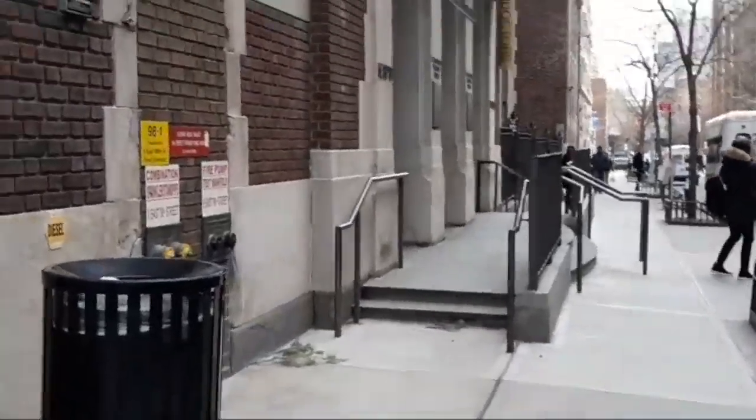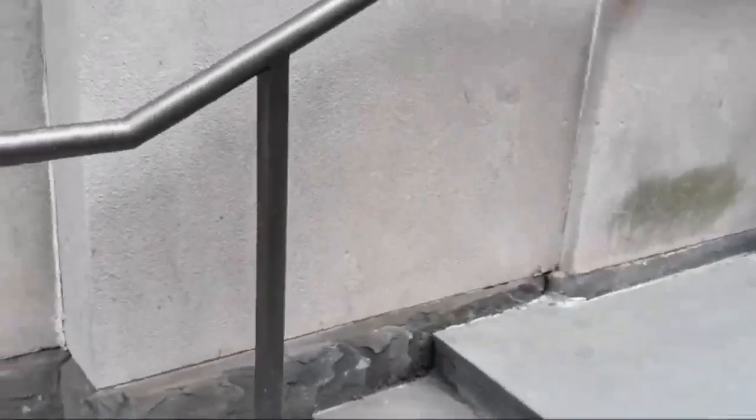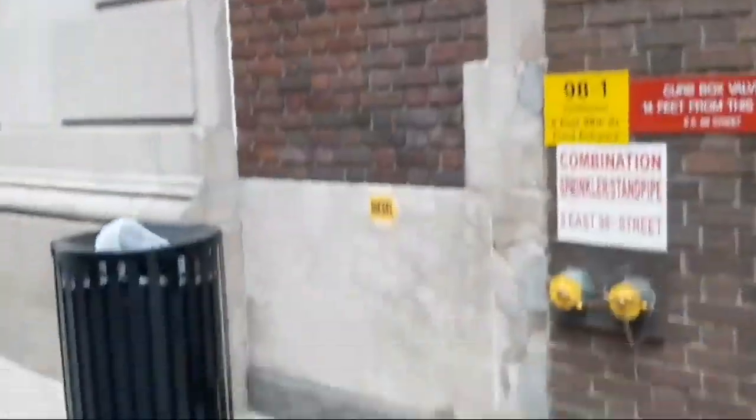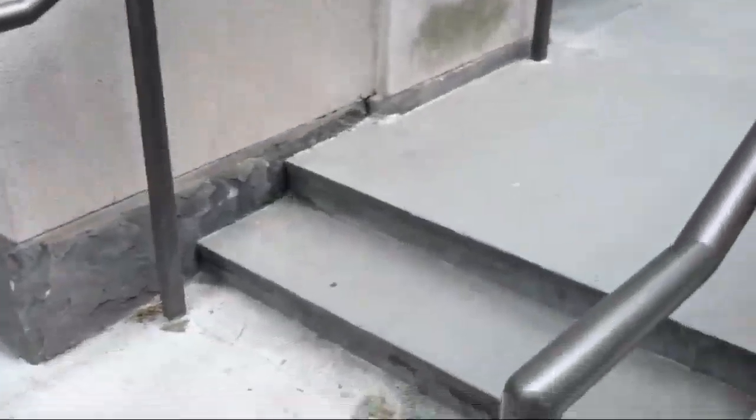So here the stairway's raised, but it's raised outside the original thick. So that's added on. Two different buildings, and the wall is bricked up with spikes, so you can't see what's back there. These are the new bricks in the front. But these stairs are new to the building. They're not part of the original design of the building. And it's more of Mount Sinai, Icahn School of Medicine.